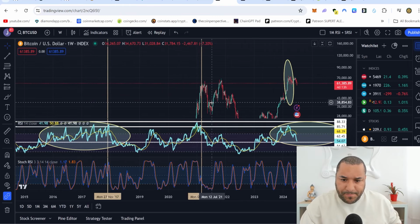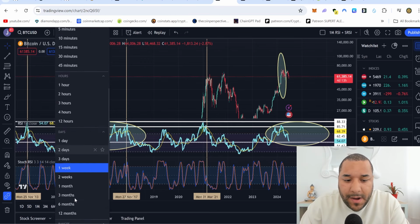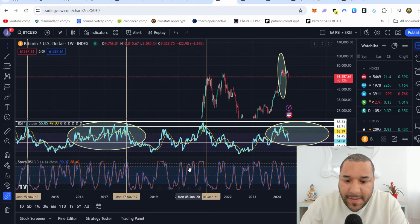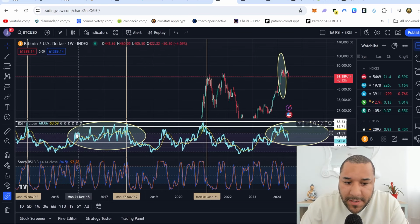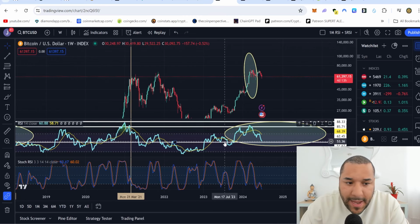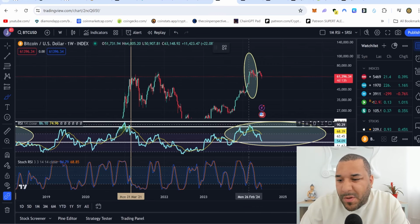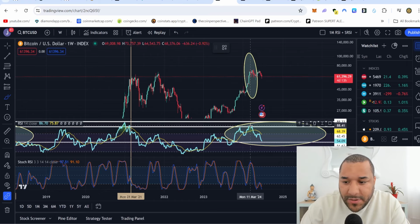I've got this chart right here as well. Now, this one's quite interesting, and I want to talk about it. This is the Bitcoin on the weekly time frame, yeah? And I've got the RSI and the stochastic RSI, these two right here. I've been focusing on this RSI, trying to understand the pattern it's doing and why it's doing it. As you notice, we've been seeing this RSI come up, fall down, come up, hit almost like an overbought territory. If you have a look here, it's at 88 on the RSI.